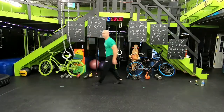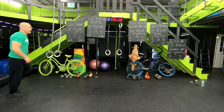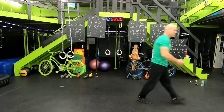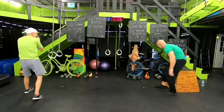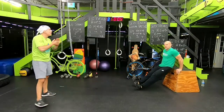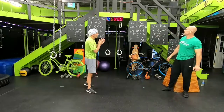If you don't have rings, you can do them on the side of your couch, dips. Get ready for hiles. 7 seconds. You can get on the side and do dips, yeah, instead of the row.